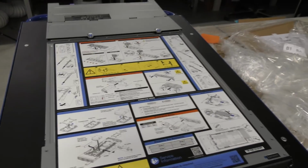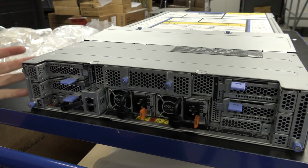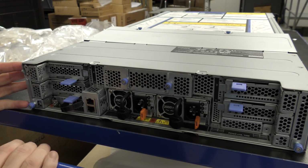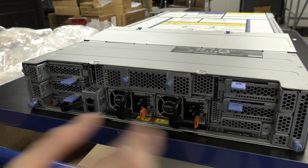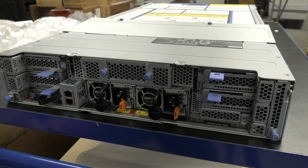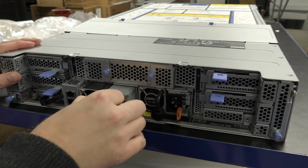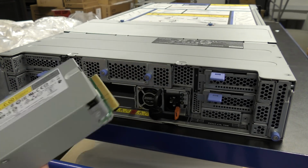Let's go to the back and see the power supplies. So here is the back of the chassis. I have a tendency to try and call it a server. It's actually not a server, it's just the chassis. But there are some rather magical components back here that are gonna be very interesting. Let's start with the power supplies that we were looking at on the drawing on top.